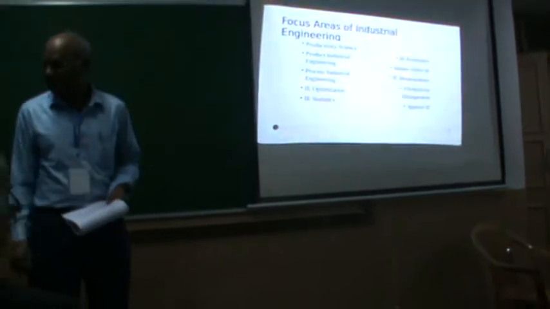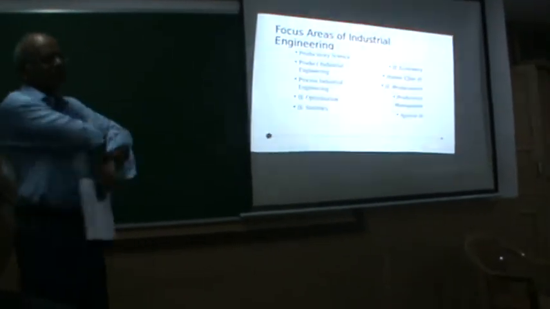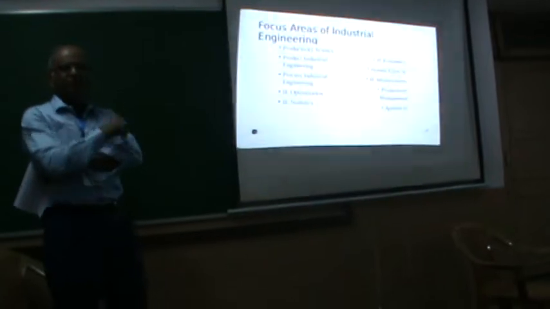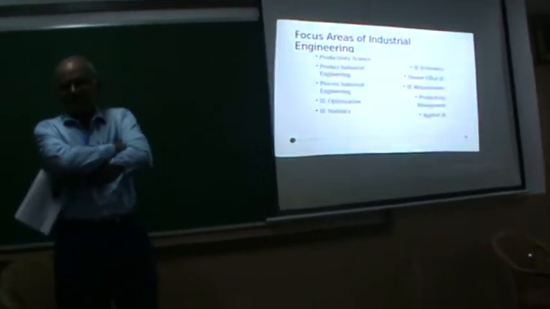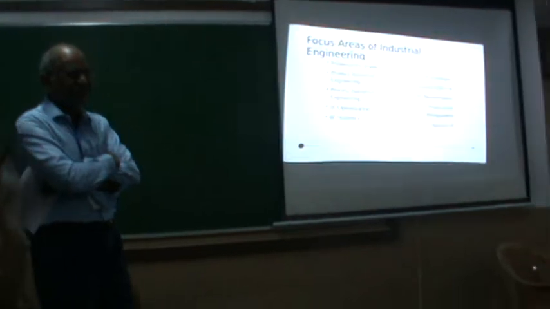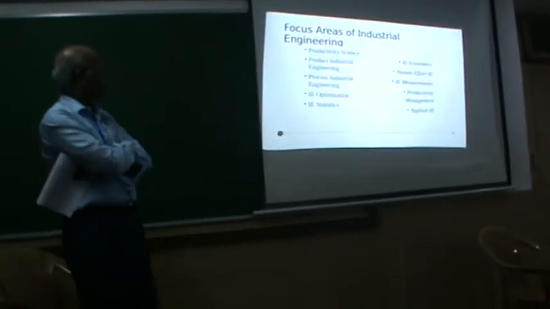So I would like to focus on the focus areas in industrial engineering, which I have given as 10, starting with productivity science, which is the first principle of Taylor. It is scientific management principles that you have to develop science. So I would like to put that as the first focus area.